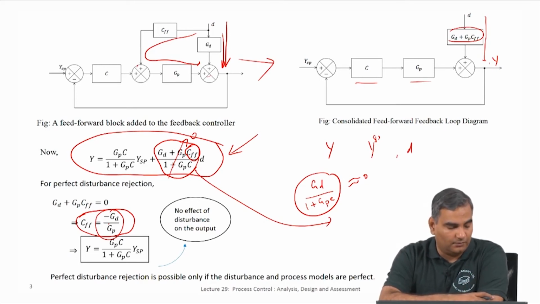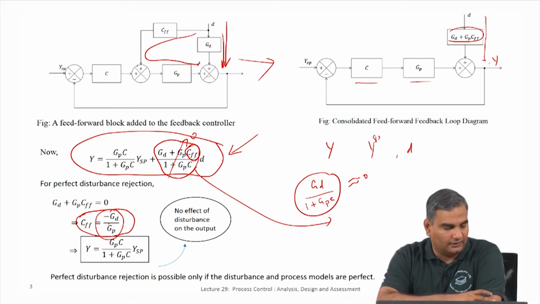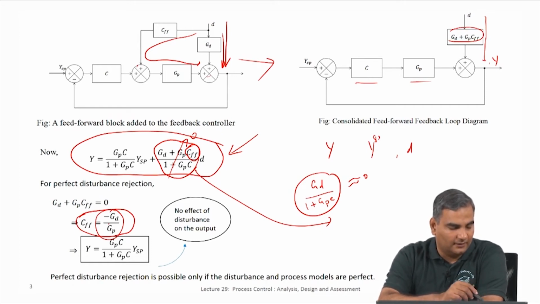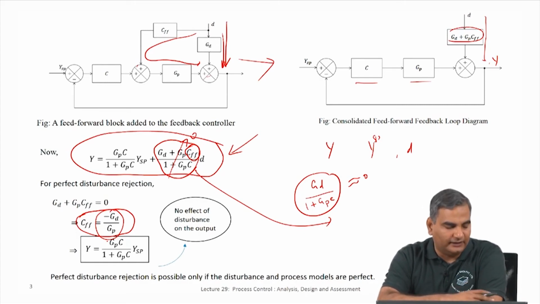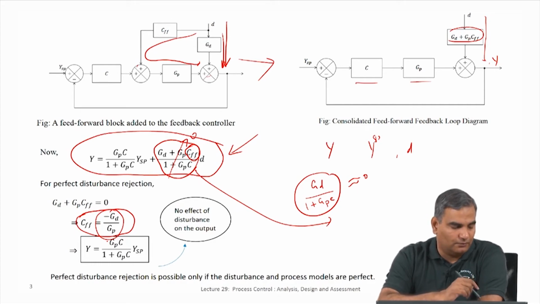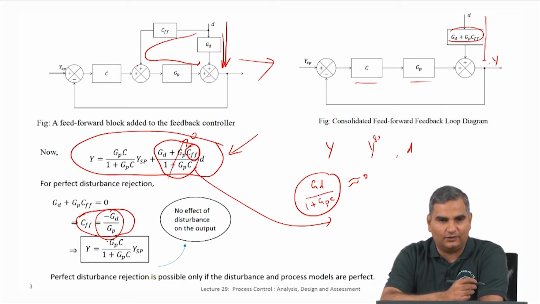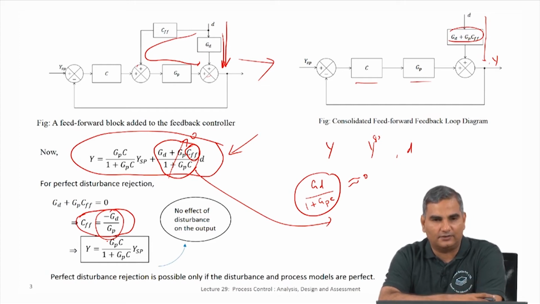So, that is number one that you have to remember. The other thing you have to remember is that we typically want transfer functions where the denominator polynomial is of higher order than the numerator polynomial. In some cases that might not happen when you have transfer functions like this. So, you might have to add certain filters before CFF, which will make this not go exactly to 0, but it will still give you very good results.